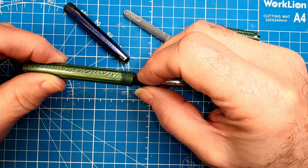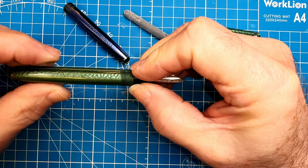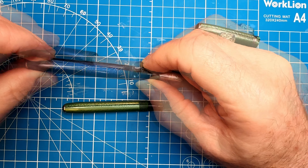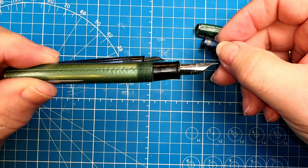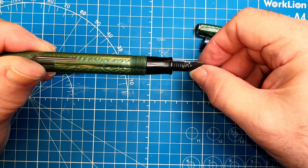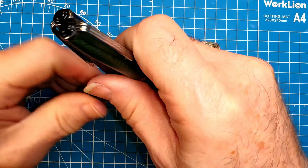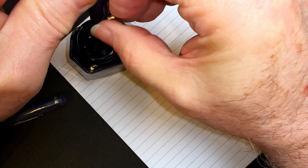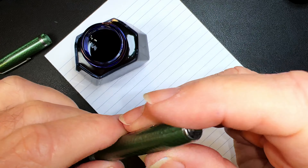I put the nib back in the section and then heated it to get it a little bit pliable, pressing it around that nib unit and feed to get it into a more round shape — it's improved from what it was. Now we're going to take some Autosol metal polish liquid, which is the Canadian equivalent of Semi-Chrome, and polish up that stainless steel nib. I'd ordinarily want to do this with the nib off, but I couldn't find a way to remove it without destroying the pen, so we make do with what we can.